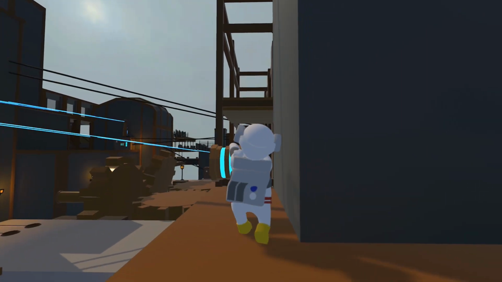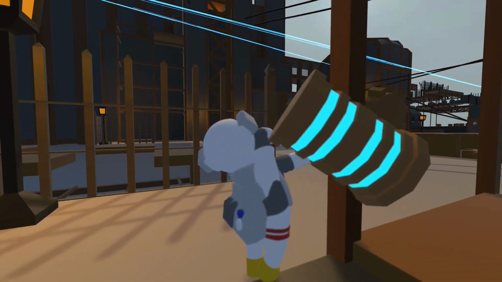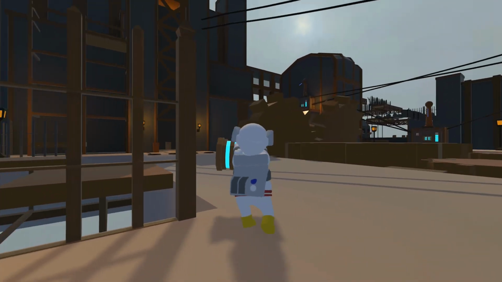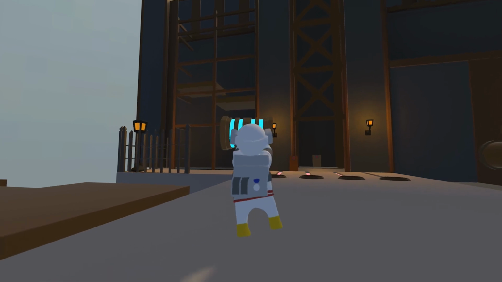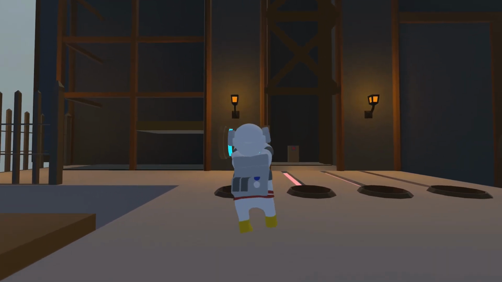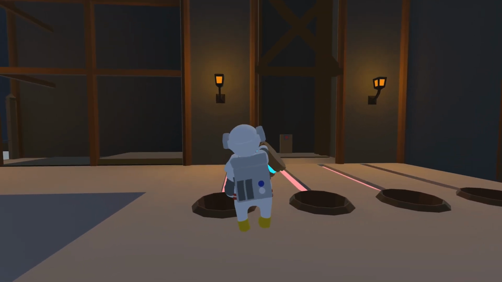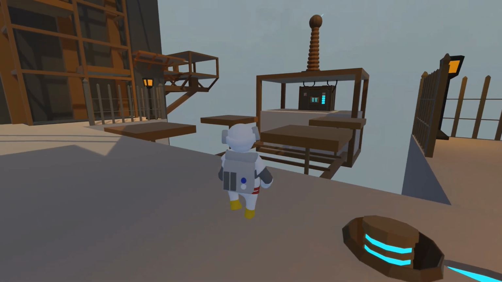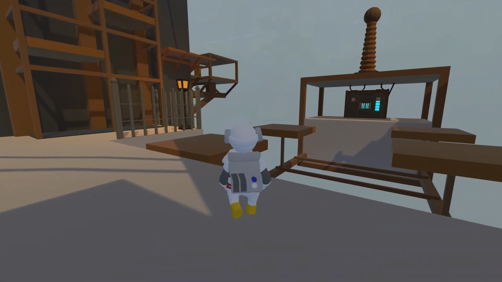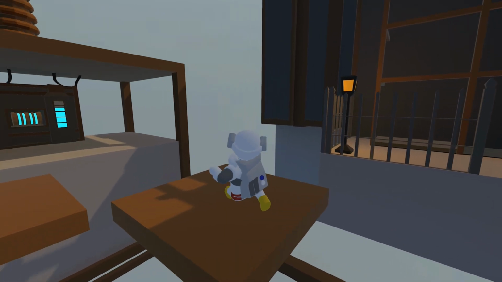Alright, so once you get back towards the lift here, we can drop down, and we're going to take the battery to the middle over here, and we're going to place it in one of the holes. And then from there, once you have that placed, if you look off towards the left here, we can make our way across and get the next battery.